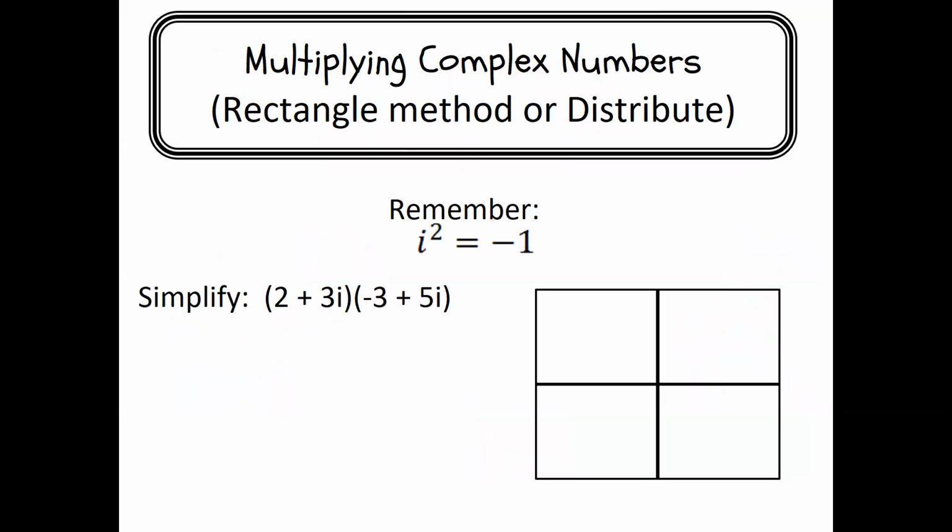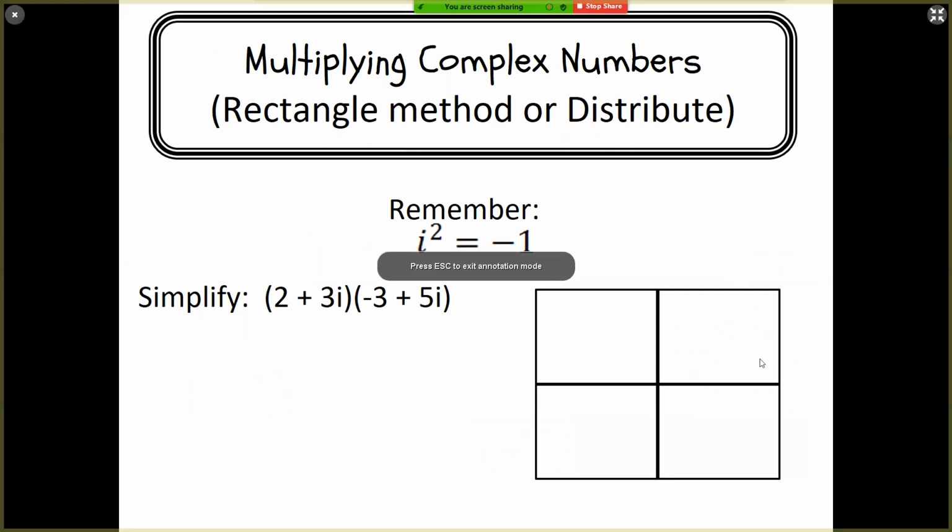On the next page, we're going to start multiplying complex numbers. When we multiply them, you can either use the rectangle method or distribute. Either way works. I tend to use the rectangle method because students tend to lean that way here. So if you're doing it the distribution method, your numbers will be the same as what we have in our boxes. And then I wrote us a note to remember that i squared equals -1. Hint, at some point we'll end up with an i squared in our problem.